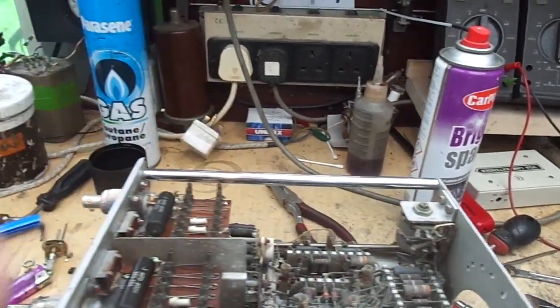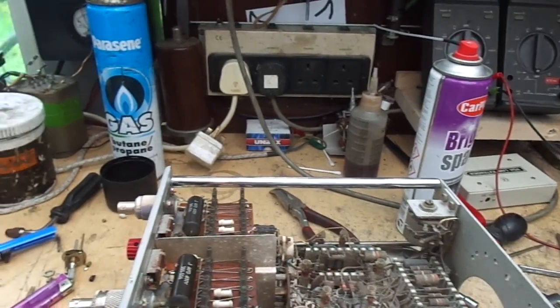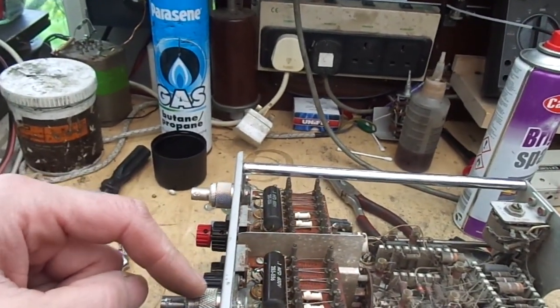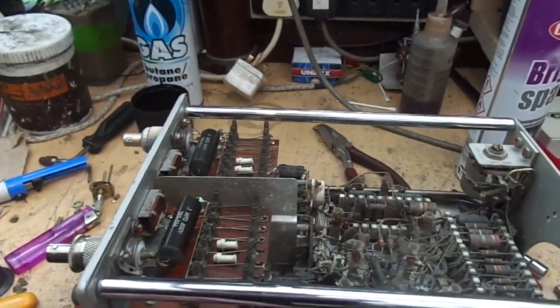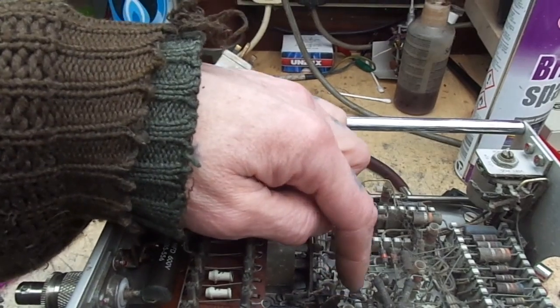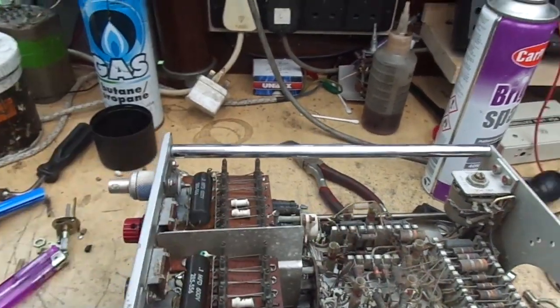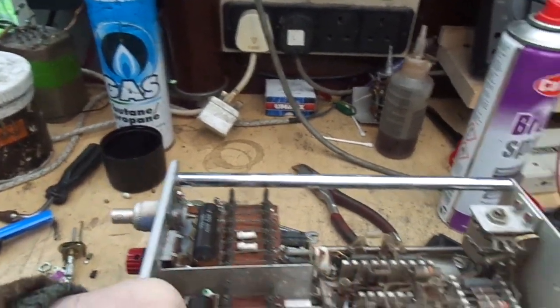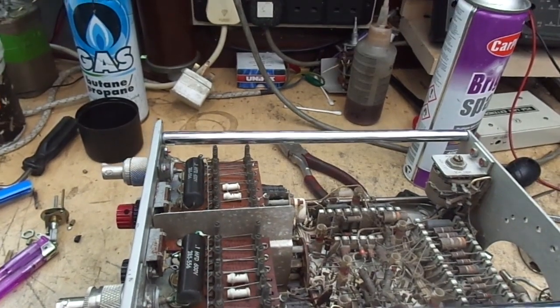So basically what we can do, use our extender, plug it in on the bench, put a signal in, follow it through the attenuator to this point here, and onto our first, I would say that would be a buffer, follow it to there, and make sure that we've got a signal coming out there. Now that the rain has stopped a little, I want to go and get the air out and give this a bit of a blow off.